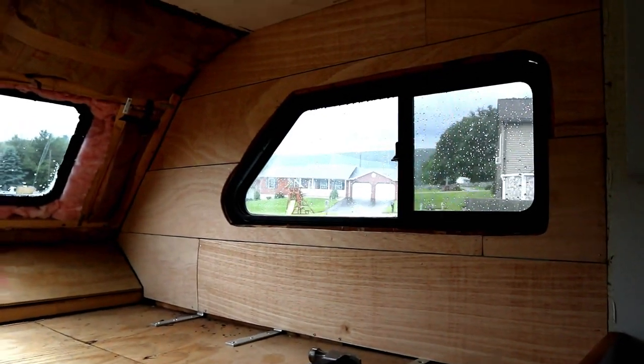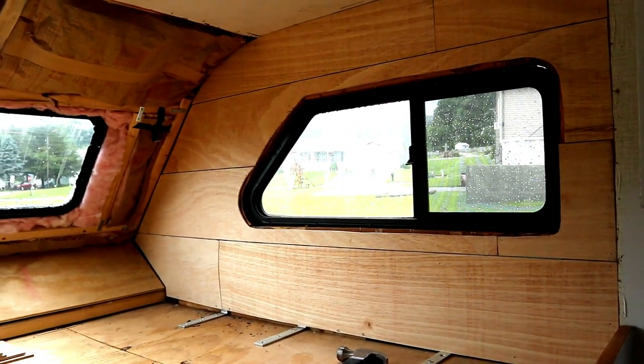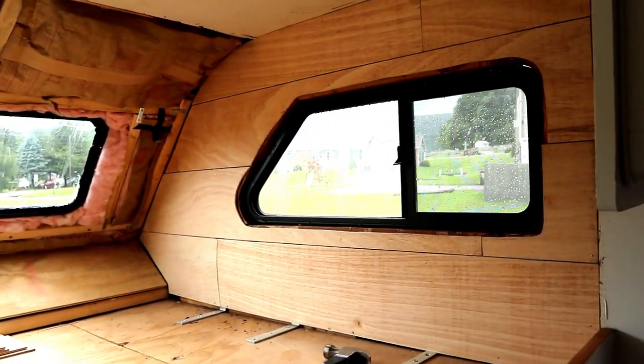It's been slow for that reason, and also because it's a lot of cutting — every single piece has been cut to fit. Once I get to the front it'll probably go a lot quicker because it's just one big window and relatively large and straight. But let me show you the progress I've made: I got this whole side done and I love it. I think it looks awesome. I'm so happy I decided to go this route because I like the way it looks and it's also relatively easy.